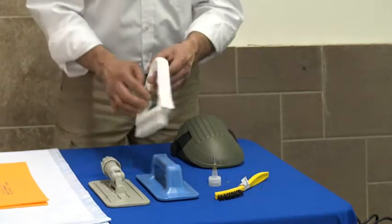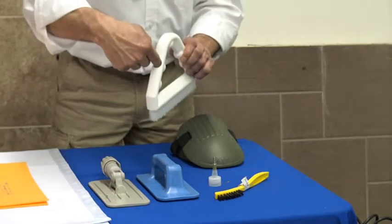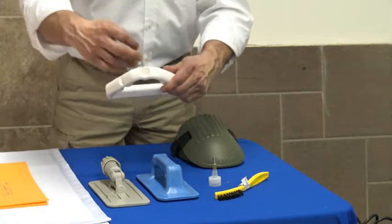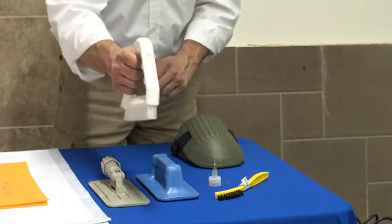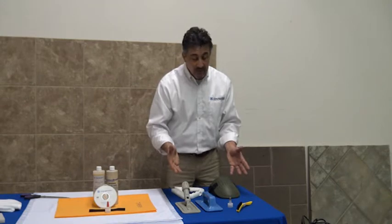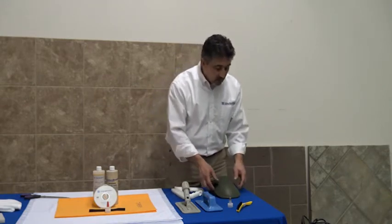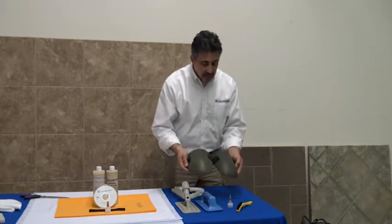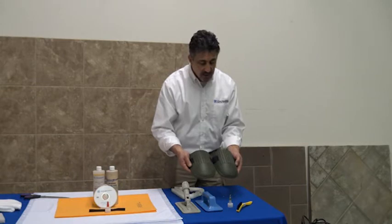And then a triangle grout scrub brush. It has threads, so you can put a broom handle in at this angle, or straight away, or it can be used by hand. These are all items, if you have access to locally, that's great, or they can also be ordered online on our website. Obviously, knee pads will just help cushion your knees as you're working and color sealing the tile and the grout.